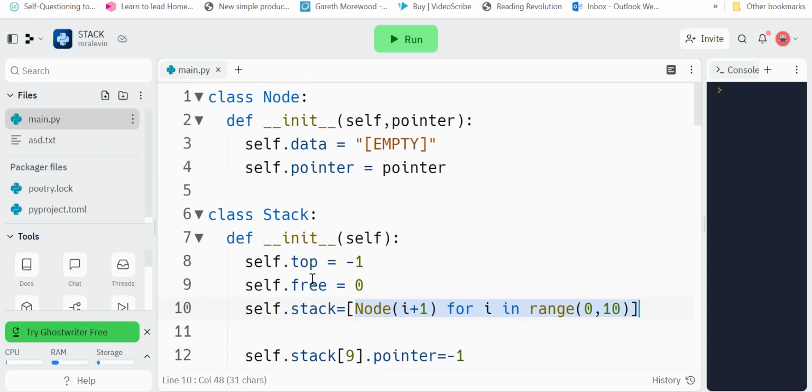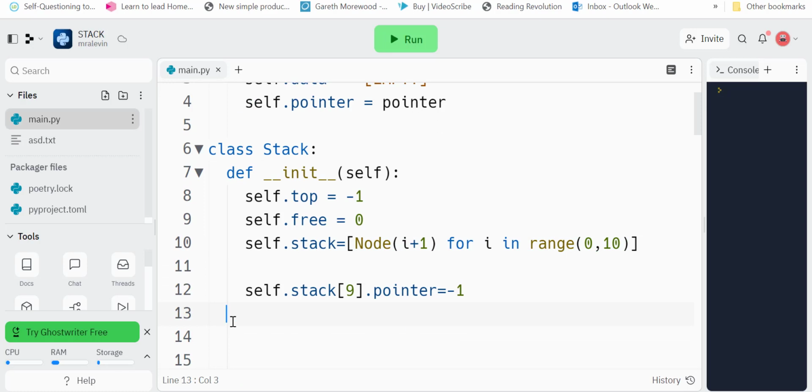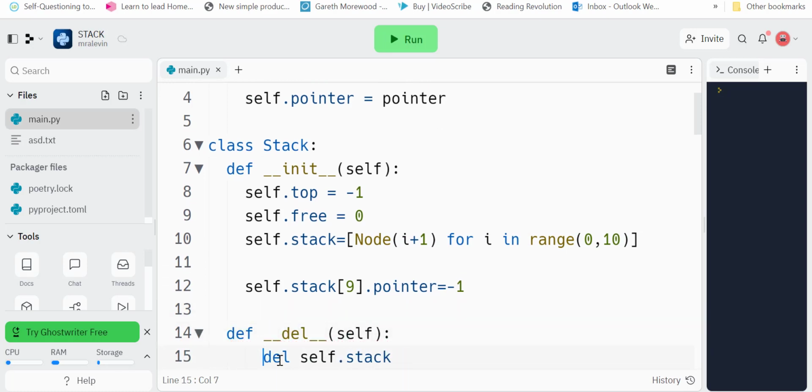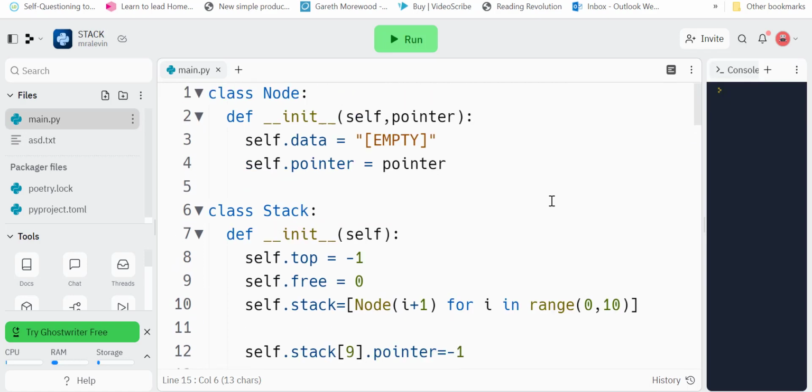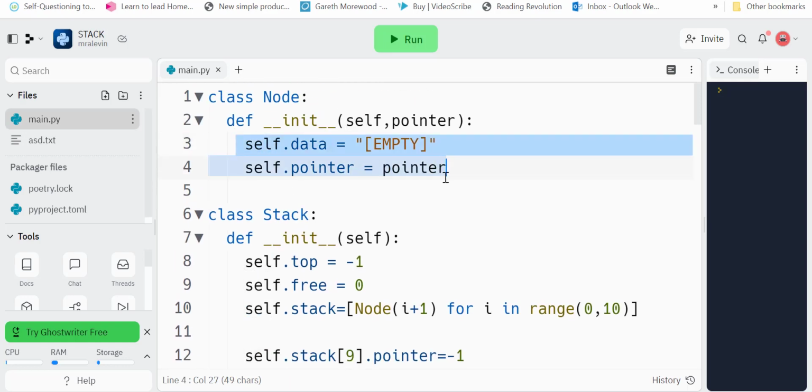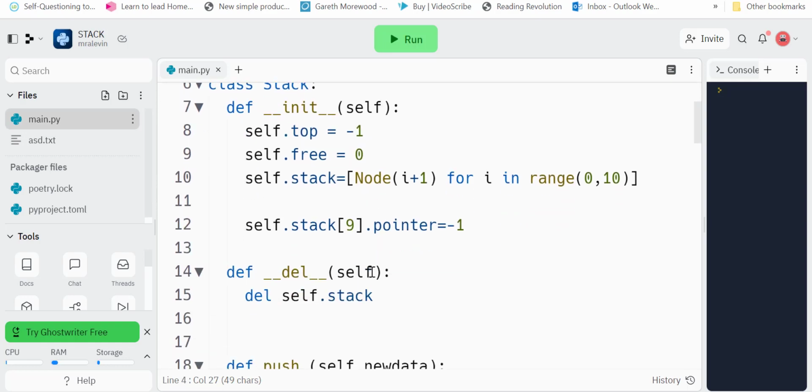But how do we turn this then into composition or containment? Well, if we were to create a new method and add it into this, what we've now created is composition in itself, because what would happen is the following. This would delete the stack. By deleting the stack, the node cannot exist. The objects for node will also get deleted. We can't access these because they will also be deleted if we were to run this code here.